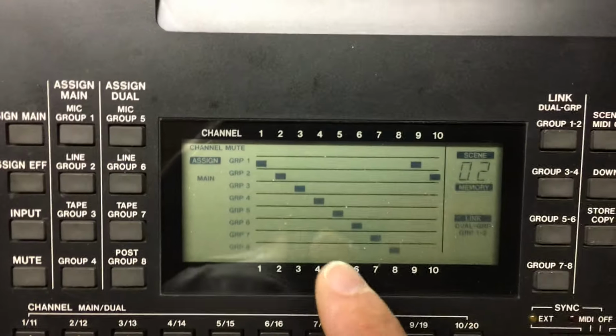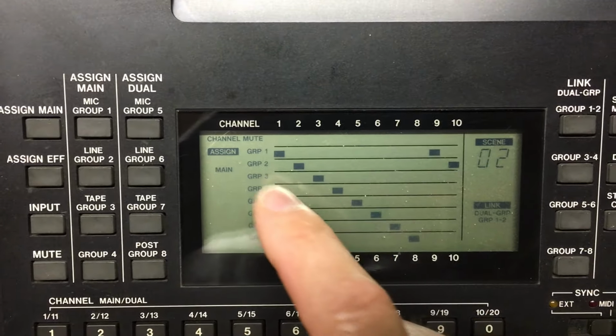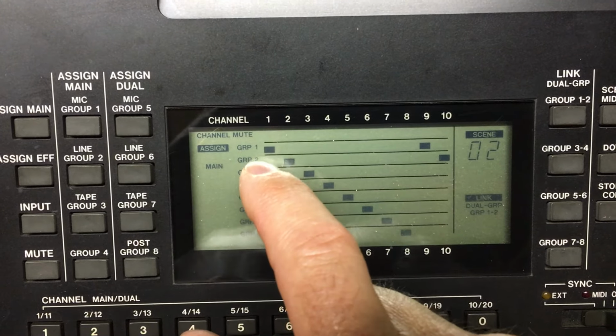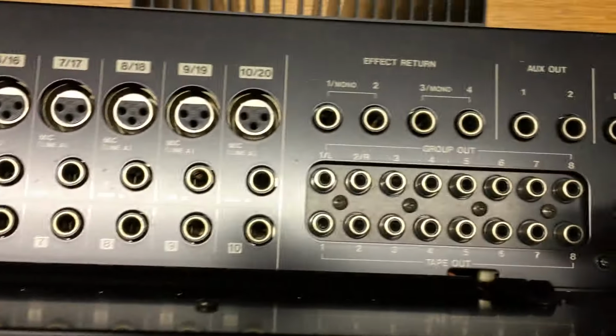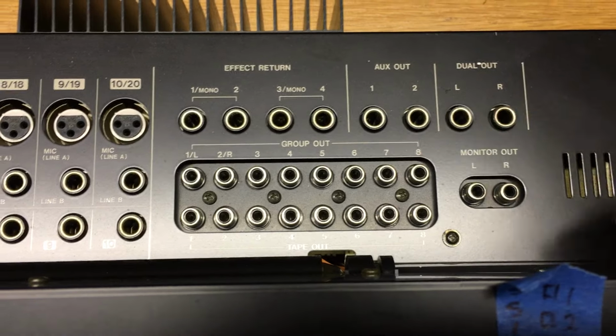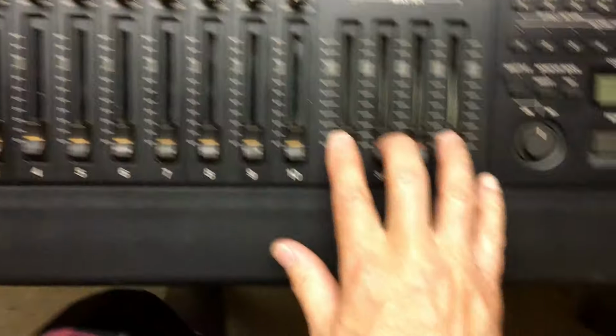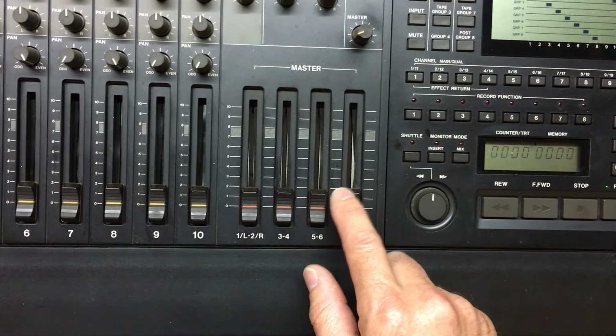So what I have set up right now for the assign, on your left, we have our output group buses, which can be accessed here on our group output jacks, post our group faders. And there's 8 groups, but you only see 4 faders.